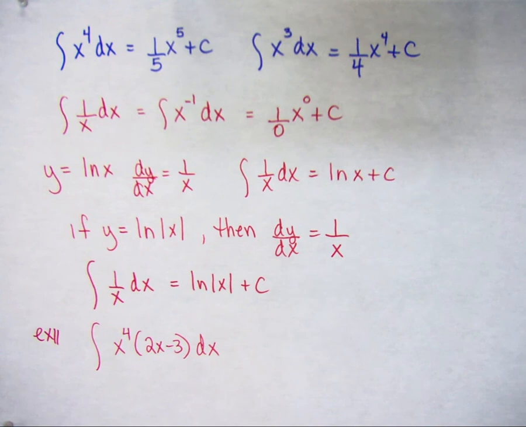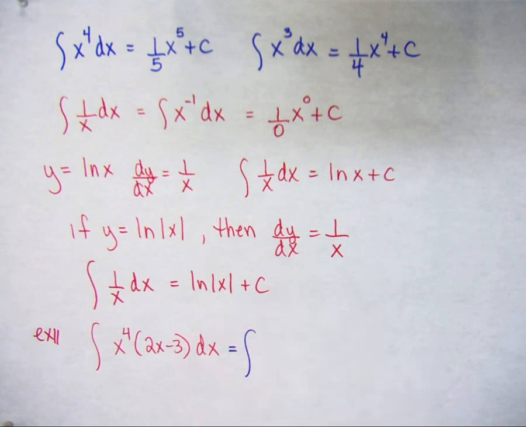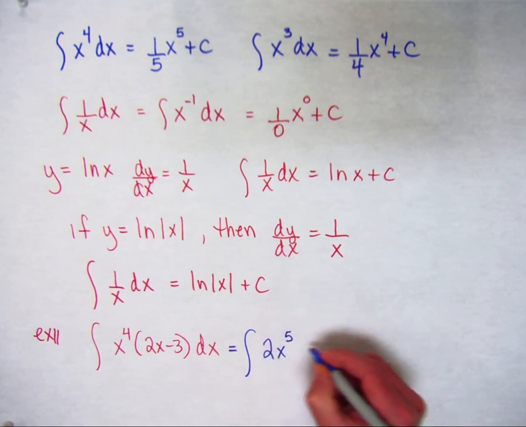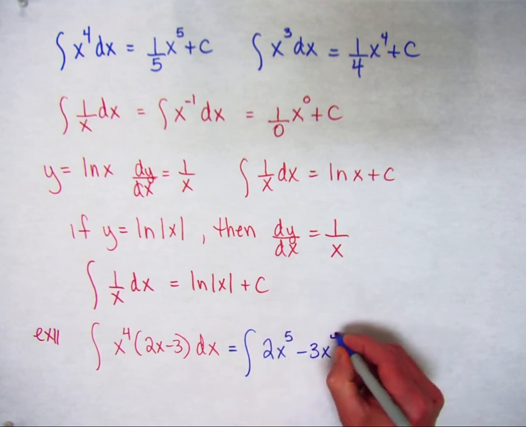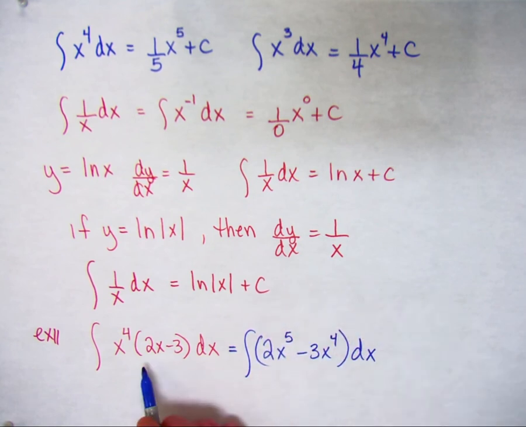So what we have to do in this section, until we learn some other techniques, is we basically just have to write the question as a polynomial. What I want to suggest to you with this last example is sometimes it's necessary to simplify a function before you take its antiderivative. So what I would do here is simply multiply the x to the 4th through the brackets. So I would have 2x to the 5th minus 3x to the 4th, all with respect to x. A function that's written in this form as a product is very hard to find the antiderivative of. But in this case, we're able to multiply and get rid of the product, and now we just have a polynomial.